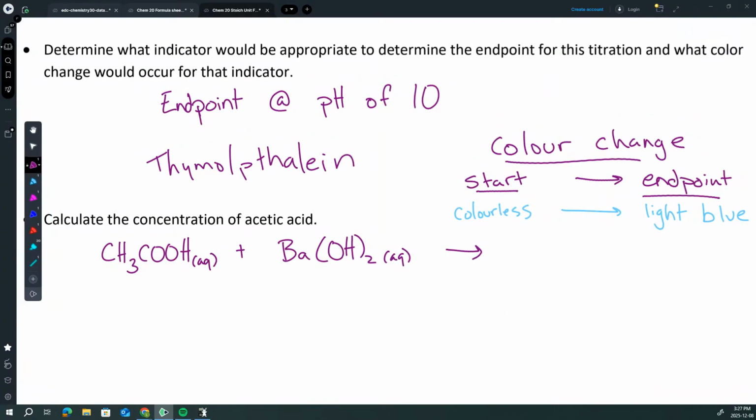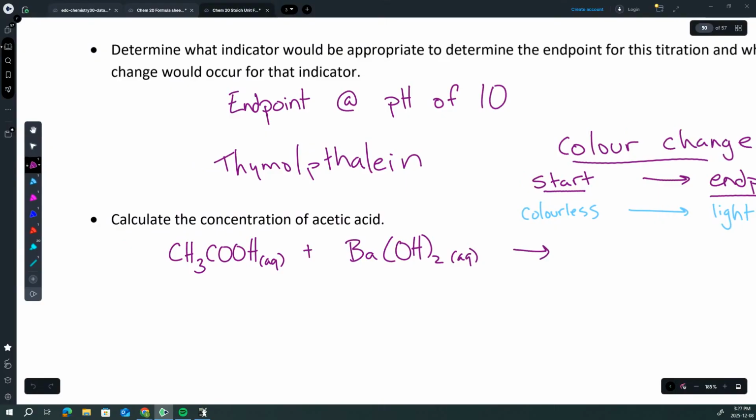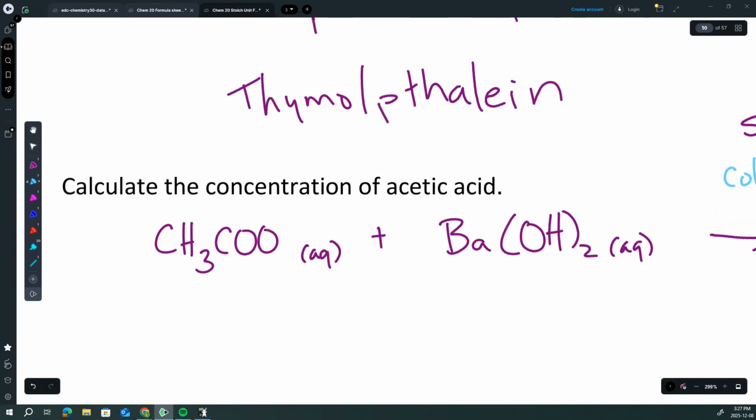And what I'm going to do with that information is use that to color code my ions. So hydrogen, in this case, is our cation. I'm going to be using blue to denote my cations, or my positive ions. For barium hydroxide, barium's a metal. Metals have positive charges. So there we go.